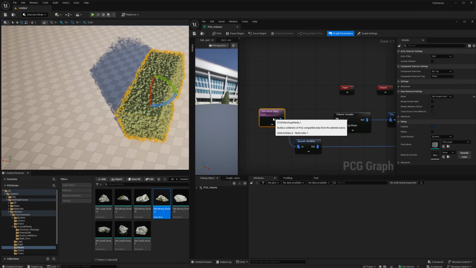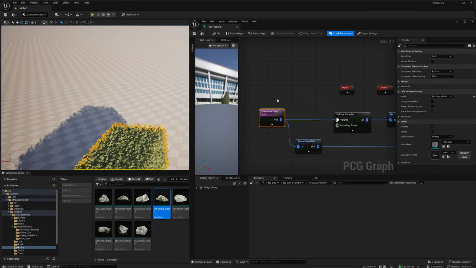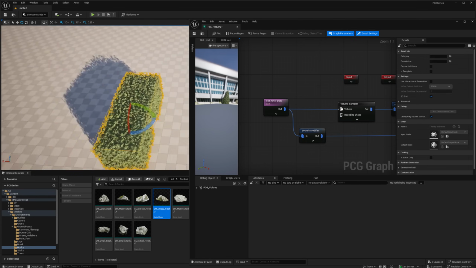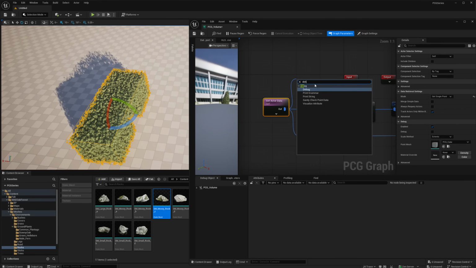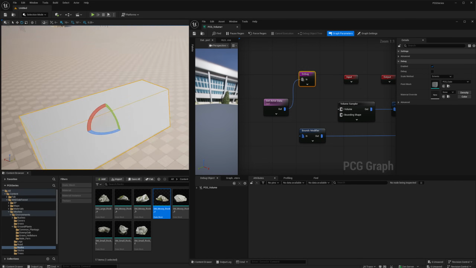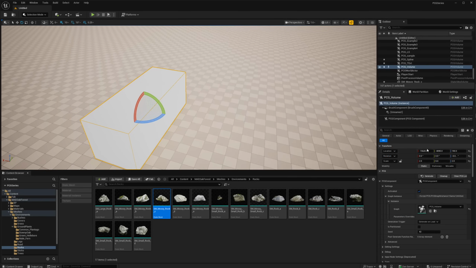So let's select the example graph I have here, and let's start with just showing you how it's created. So first we need to get some data for our volume sampler. So we are getting the actor that contains this PCG component. So this get actor data will return you with this single point node, just the bounding box of our PCG volume in our level. If we increase the size, for example, let's put 5 here, we are increasing the size in that direction.